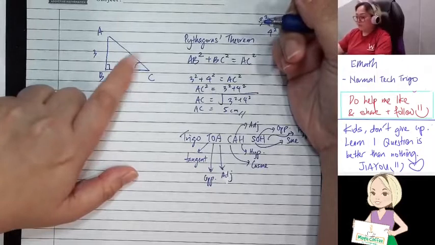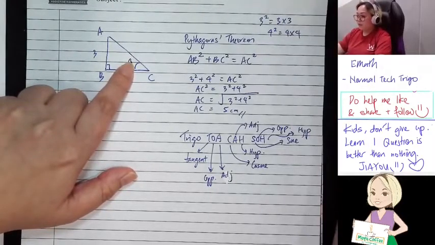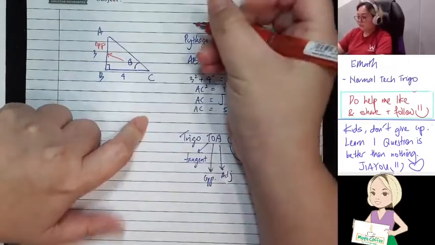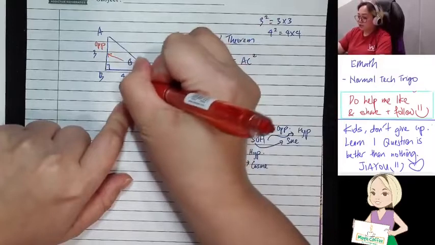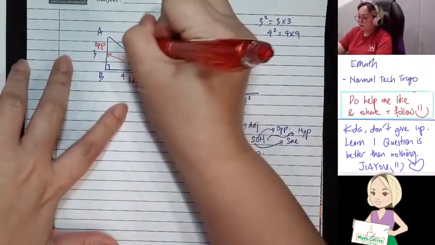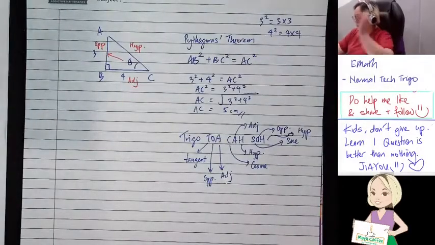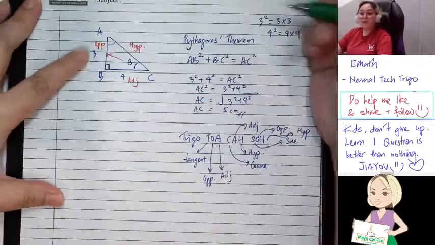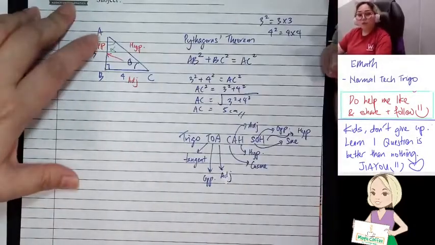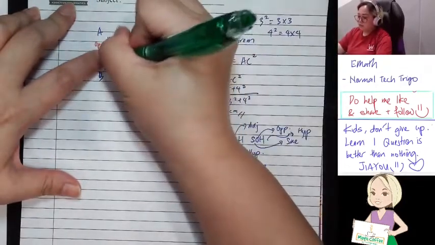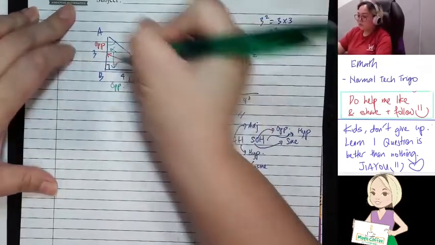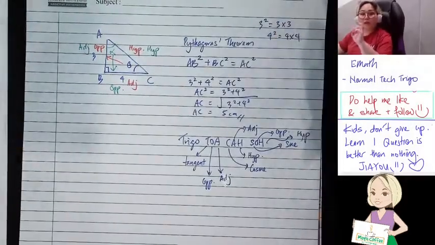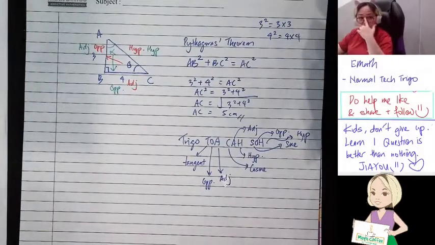If this is my angle reference, you will have to identify where the opposite is. So for this angle reference, here will be my opposite. And this side, after the right angle, will be my adjacent. And the slanted one is called the hypotenuse. If I'm using another angle reference, let's say I call this alpha, then this will be my opposite, this will be my adjacent, and the hypotenuse will remain as hypotenuse. In other words, the O and A will change accordingly. It depends on which angle reference you're going to use.